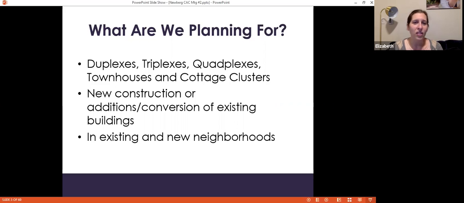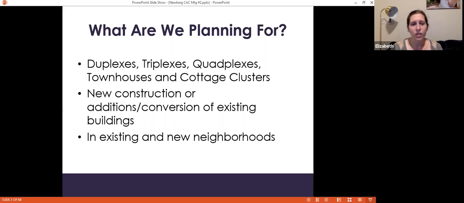And then within those, there could be options for both new construction of any of those, or additions to or conversions of existing buildings, particularly if we start to think about allowing some of those detached configurations of some of the plexes. You could see where someone could add another structure onto their existing lot, and wind up with 2 or 3 or 4 units that way. So there are ways to use existing sites and existing buildings, or just build the entire lot from scratch.